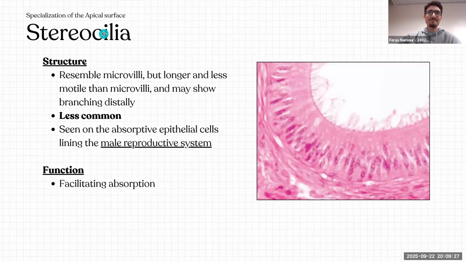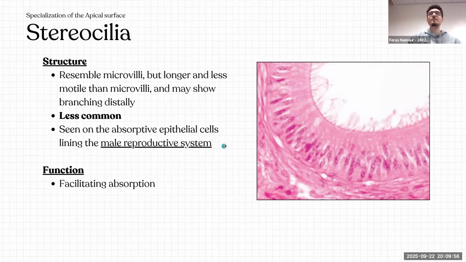Hello, stereocilia. Stereocilia, let's see, did that answer your question? Tamam. All right, stereocilia is similar to cilia, but not exactly. Stereo means similar or mimicking. So it's similar to cilia, but it's actually functioning as microvilli. So the function of stereocilia is facilitating absorption. It's not moving things around. And we only find this ever in the male reproductive system.